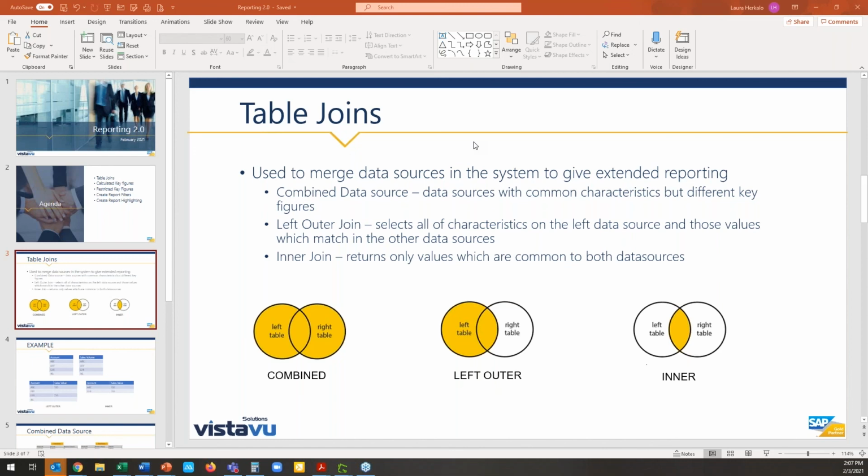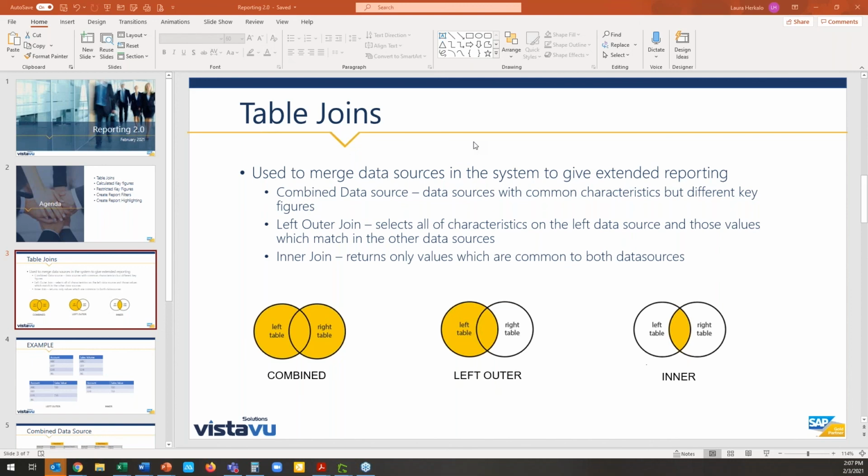So the simplest one is going to be your combined data source, which is basically taking table A and table B and slapping the two together. Whatever's in one and whatever's in the other, you're going to get an amalgamation of data out of both of them. So, in some cases, say if we didn't already have a sales order report and an invoicing report, you might say, all right, show me all of these reports, all this data together, and it'll just merge all that data into one. So it tries to link as much as it can together.